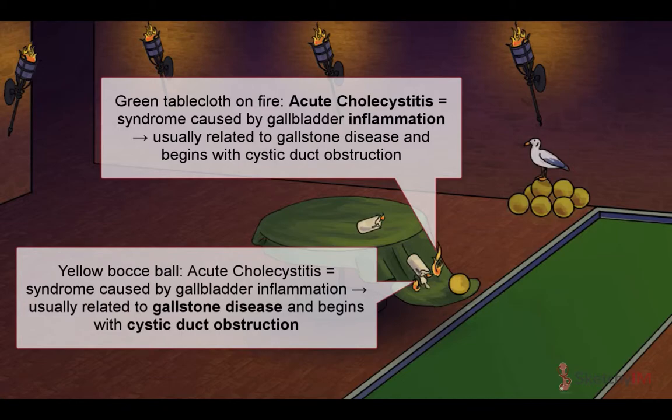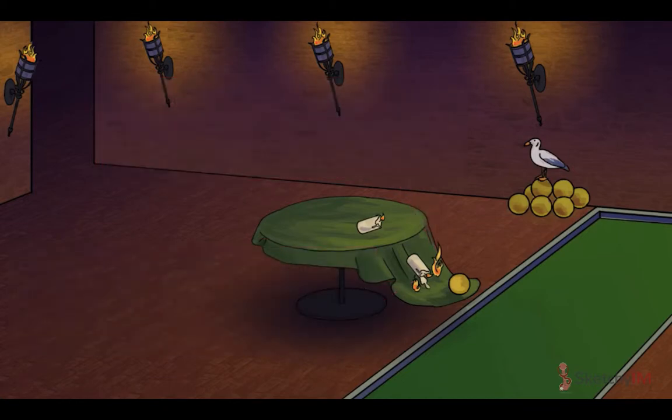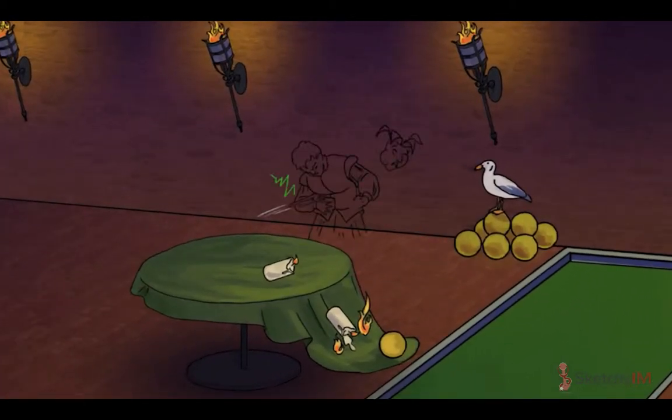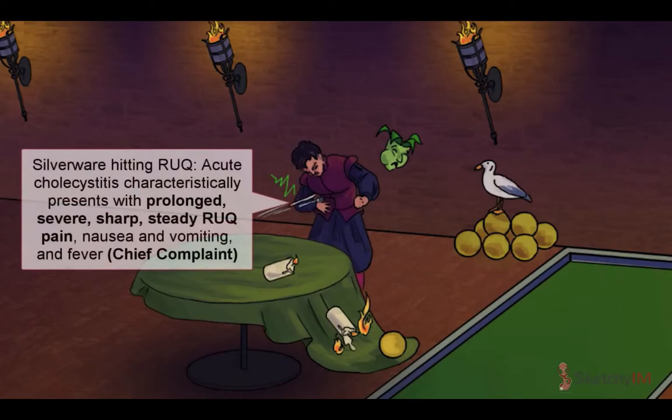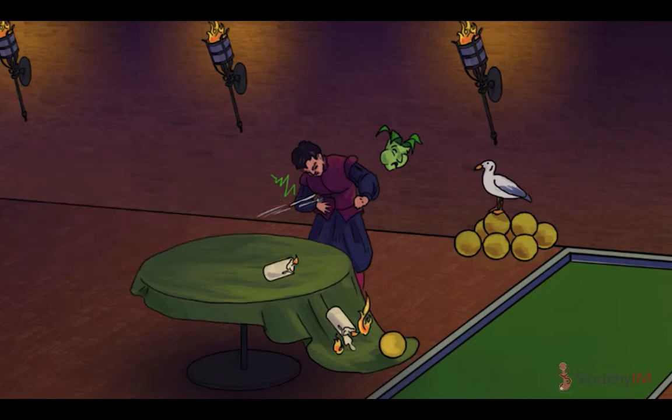Whereas both conditions are caused by stones blocking the cystic duct, the prolonged obstruction in acute cholecystitis leads to acute inflammation and all the consequences that come along with it. And speaking of, right upper quadrant pain is characteristic of acute cholecystitis and tends to be more severe and more prolonged than that caused by biliary colic. Sort of the same way being stabbed in the side with a fork is gonna hurt a little more than a tight dog leash. Poor guy.